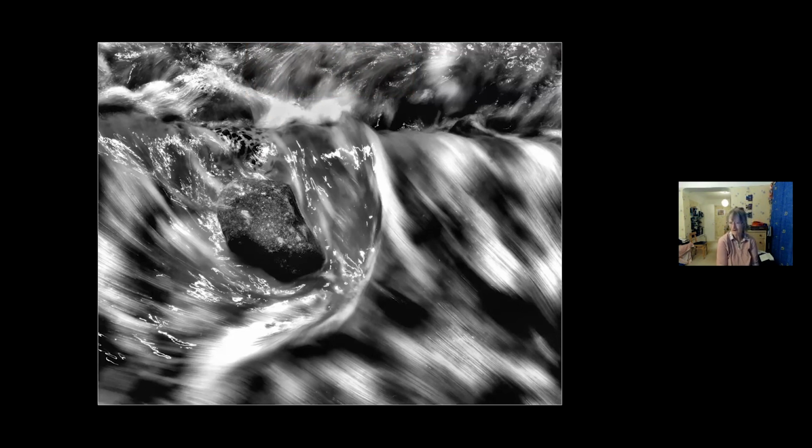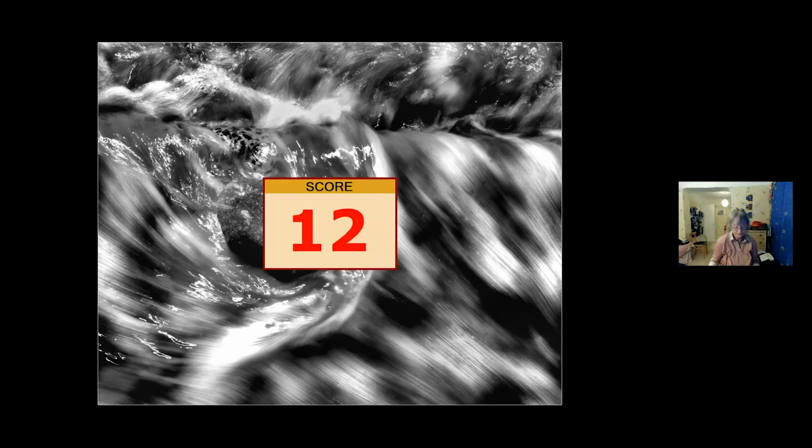There's very bright squiggles centrally around the rock, as well as the flowy bits, which are going out of the picture. And then we've got some almost static bits in the top of the picture. So it was the quality of the lighting that I think has not helped this particular image, but I did think it was a good idea. It got 12.